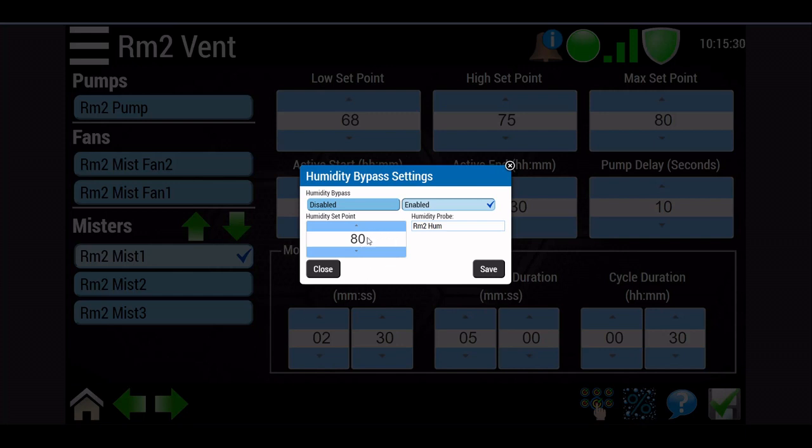If the humidity is above this set point, then it is not going to turn on the pump and it's not going to turn on the misters. It is only going to run the fans for the entire cycle duration. Basically, this allows you to have a check-in: if it's already very humid, you don't really want to add even more humidity to the air. Really, you just want to get that extra airflow and hopefully that extra cooling by running your two fans. But you don't want to add more humidity to the air.